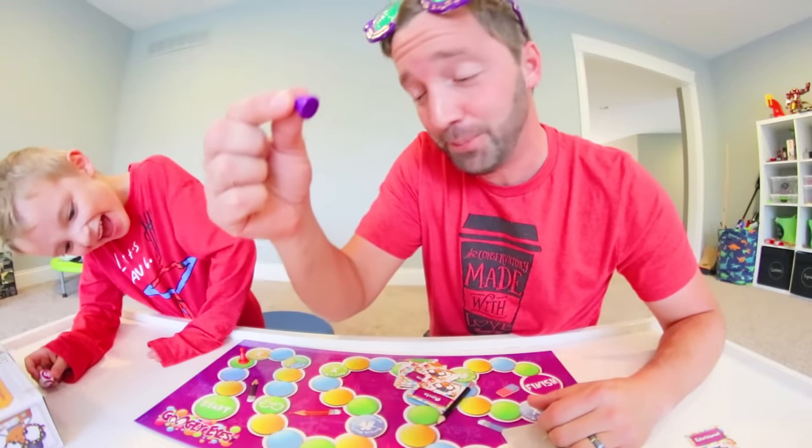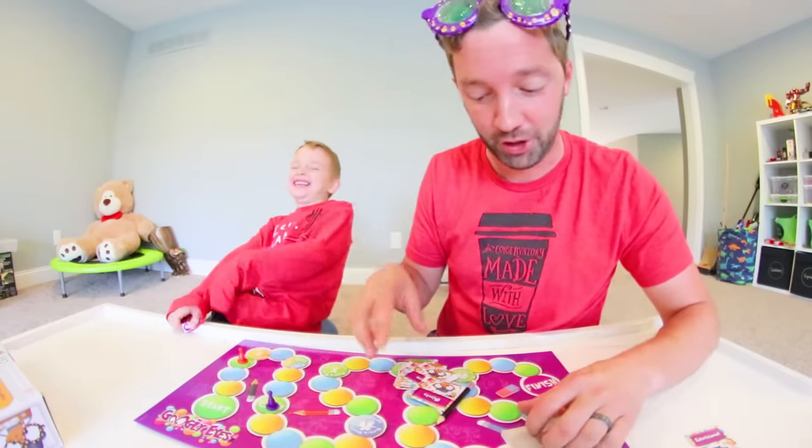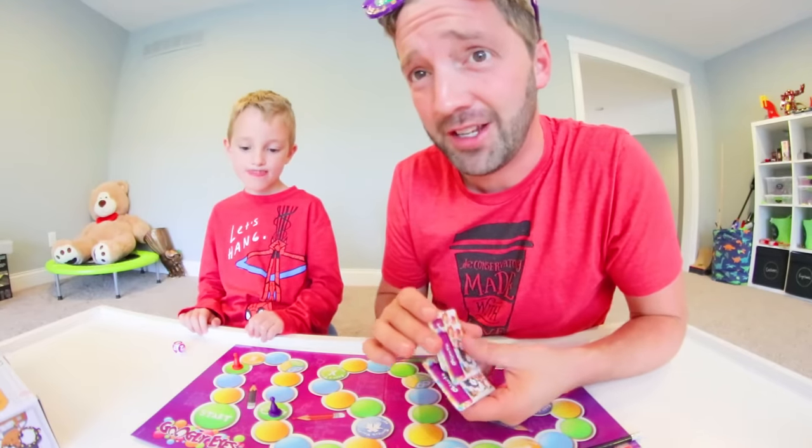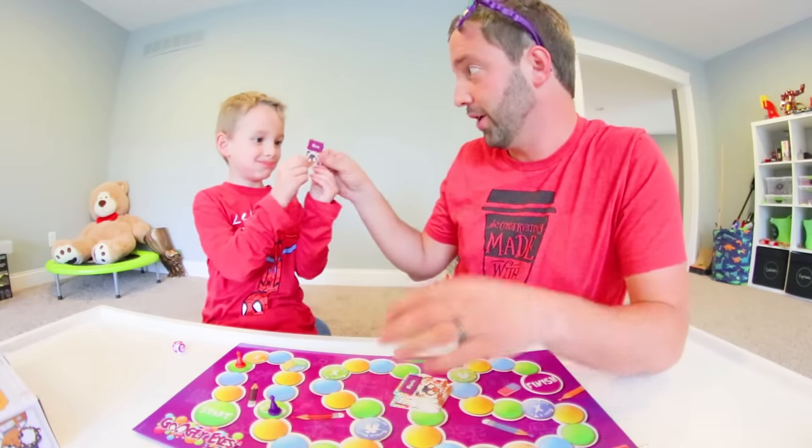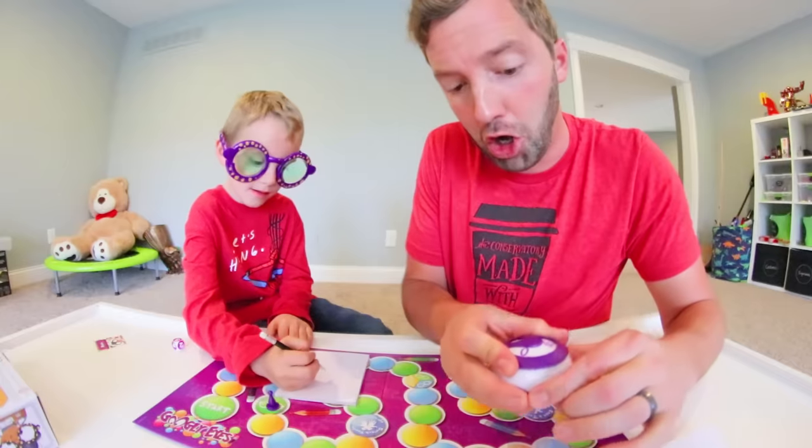The bad guy player is 3 in front of us. Now it's your turn. Honestly, I feel like the green one's the hardest because 15 seconds is just like that. The top one. Are you ready? Take the glasses. Go.